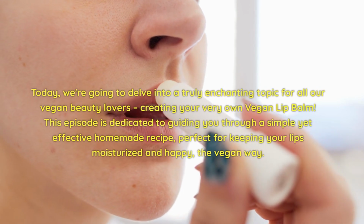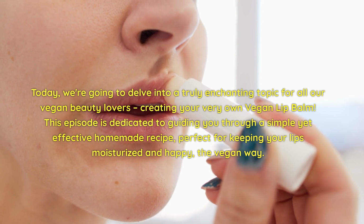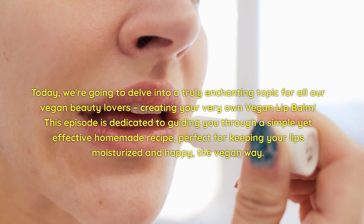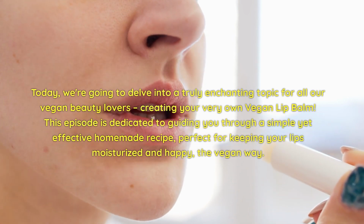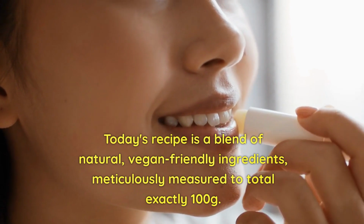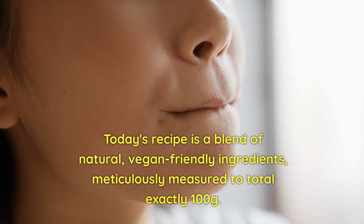Today we're going to dive into a truly enchanted topic for all our vegan beauty lovers, creating your very own vegan lip balm. This episode is dedicated to guiding you through a simple yet effective homemade recipe, perfect for keeping your lips moisturized and happy, the vegan way. Today's recipe is a blend of natural vegan-friendly ingredients, meticulously measured to total exactly 100 grams.